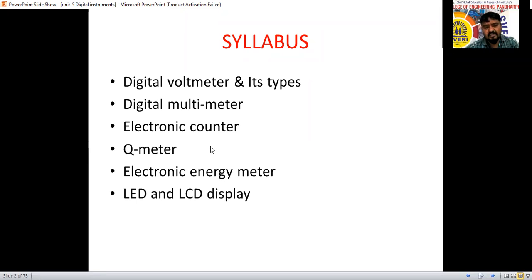Okay, still time is there for your exam. Still today is the last date for the exam form and all the things you are filling here now. So it will take another month for your exam, maybe. So these are the equipments we are going to discuss. Some 4 or 5 types of digital voltmeters are there. Those types we are going to discuss here now. So one by one, we'll start that one.